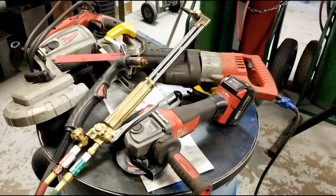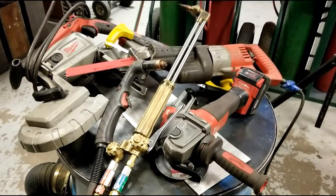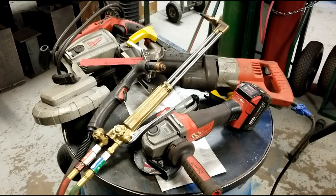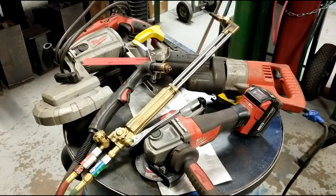All right, folks, when it comes to cutting your pieces, the sky's the limit. You've got saws, grinders, torches, pretty much anything you want to use. So pick your pleasure and let's do some cutting.